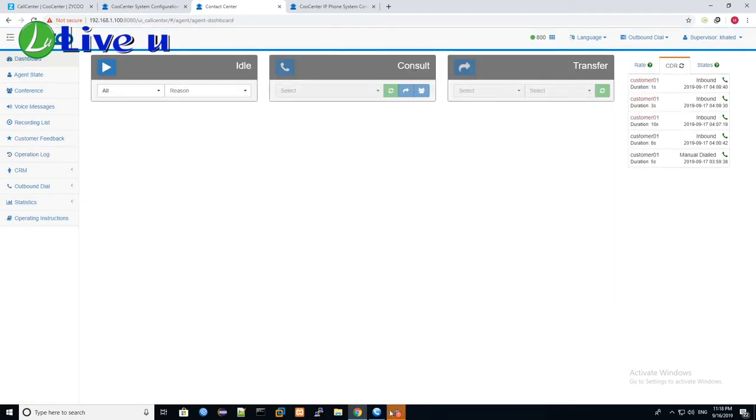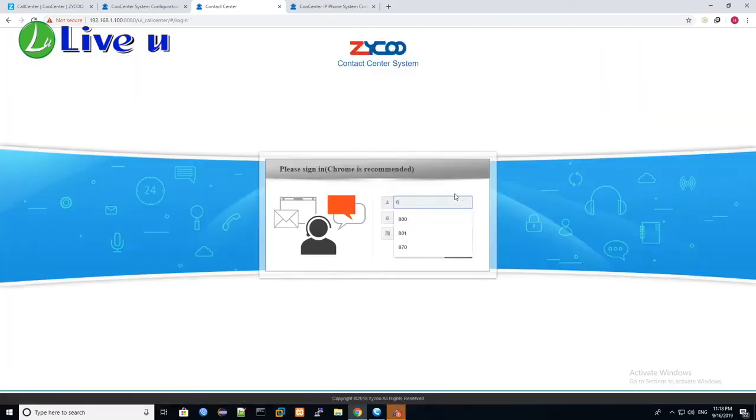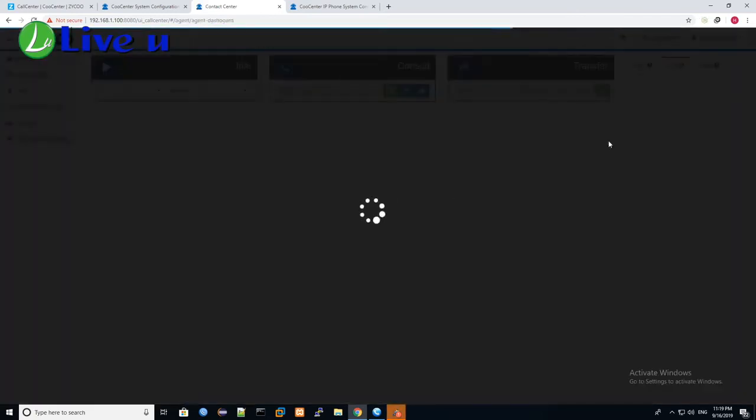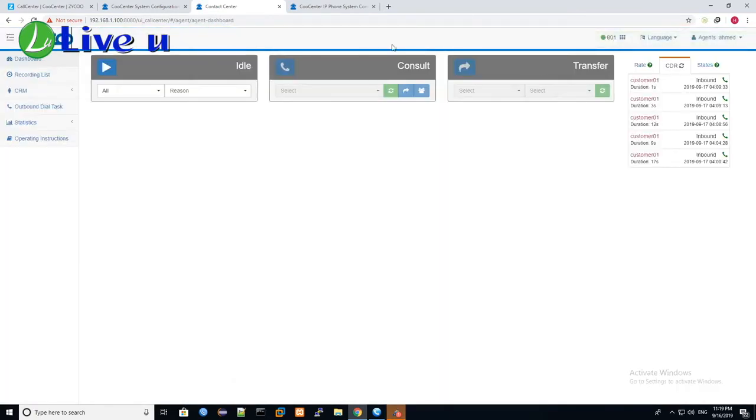For example, if you have a new call in the call center, let me this time access as the agent. I want to access as the agent to explain to you about the consult tab and the transfer. So I will access as an agent because agent 800 was a supervisor at the same time. So I will access as an agent only. When you access as an agent, you will see the same thing, but you don't have full permissions. Like you cannot see the reports, you cannot see the certification survey, you cannot see the operation log.